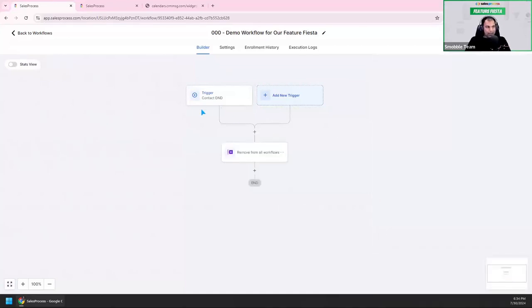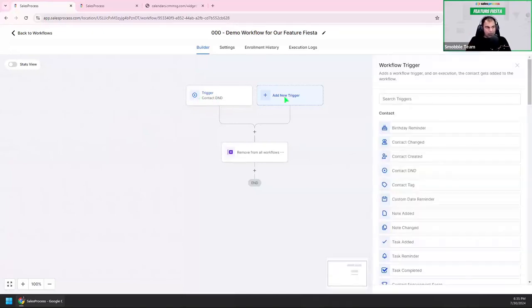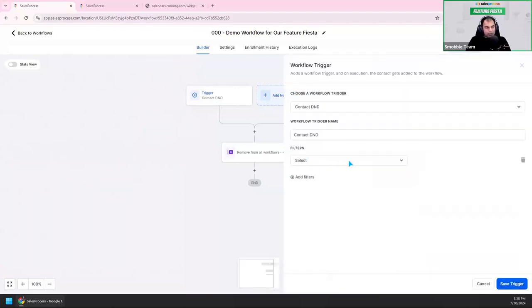So what will happen if somebody's contact is marked as DND? This automation will automatically remove that particular contact from all workflows, and every automation for only that one particular contact would be stopped, and no more automation would work. So now you are fulfilling the law requirement. Okay, so the contact DND trigger is this one. It has different filters in here. If it is enabled for one specific channel, you can then tell it which channel it is.